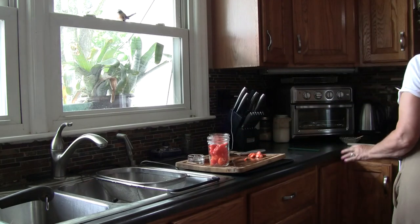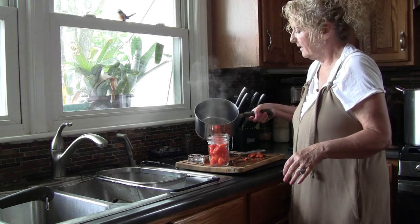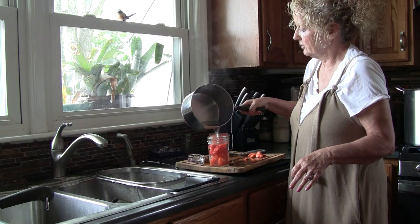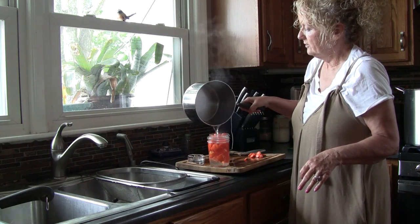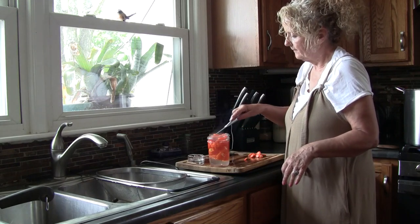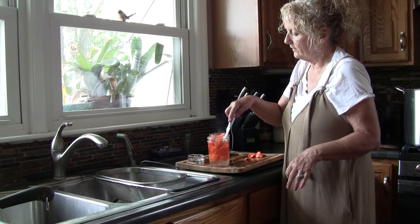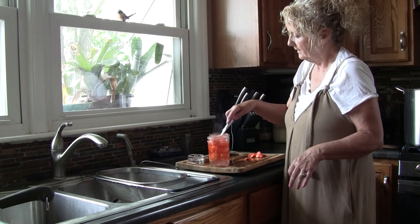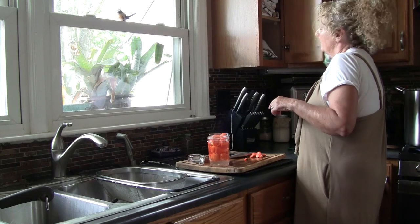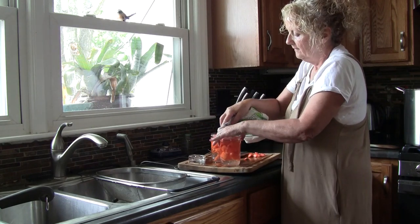I have two jars with all the tops cut off — those are so beautiful, I love these peppers. Our brine is heated and we're going to try it again. They shouldn't float quite as badly, or at least they should eventually fill up and go down in the jar. There are a lot of bubbles coming out, so they are filling up. There are a few floating still, but that's okay. Next I'm going to wipe the tops of the jars off.